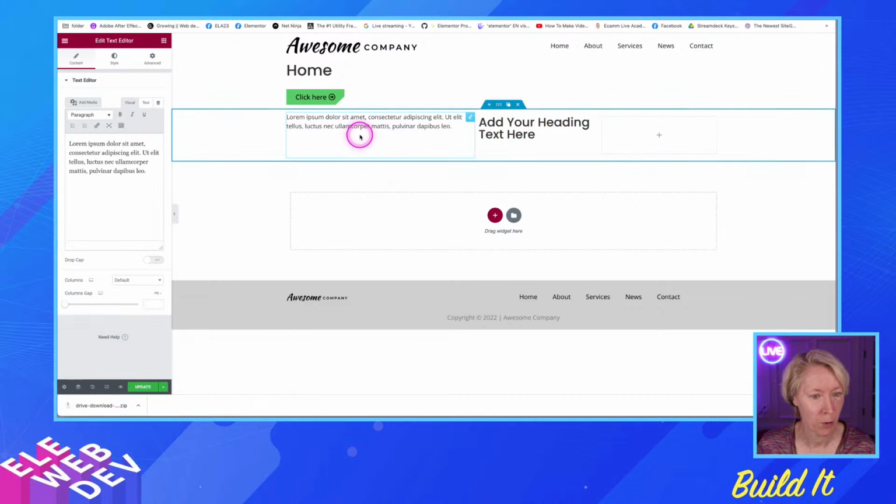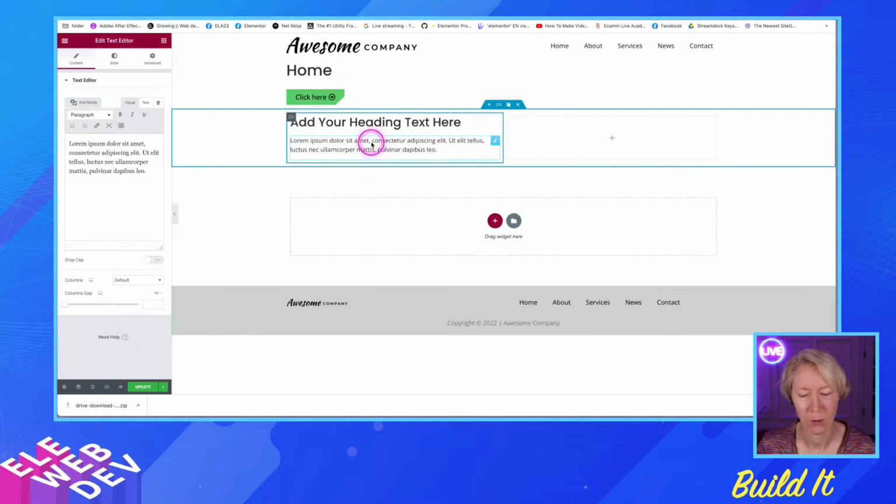So what I'll do is I'll just give me a 50-50, and we'll just put a title over here, and we'll put some text editor over here underneath it. Come on. And the reason why we're having a problem, if you're new to Elementor, you want it to go under, well, we have to tell the parent container. And I actually put that outside. So let's try this again. There we go. You just got to drag it to the right place.